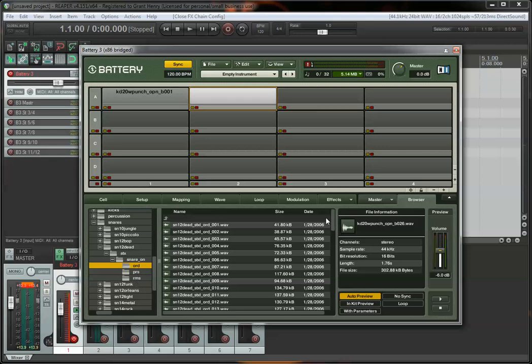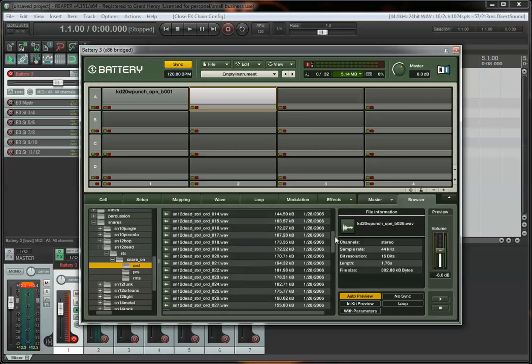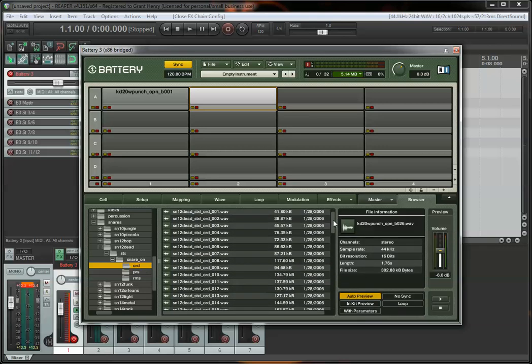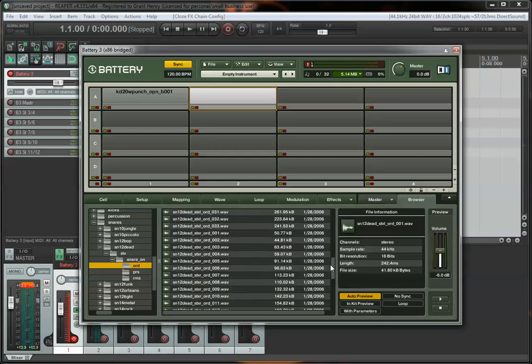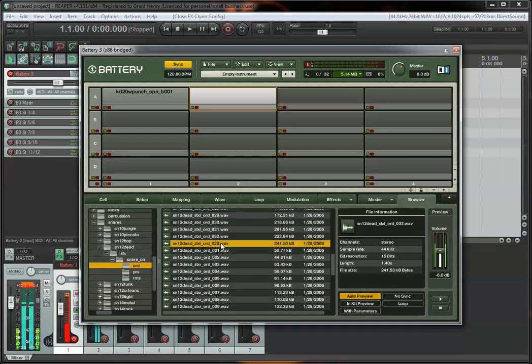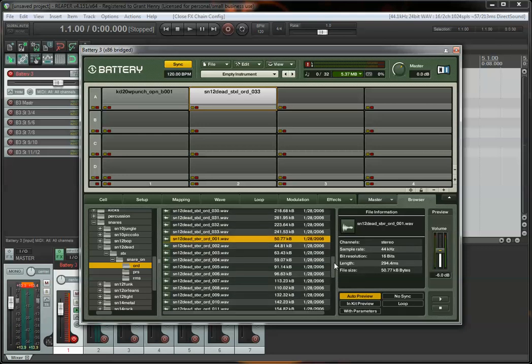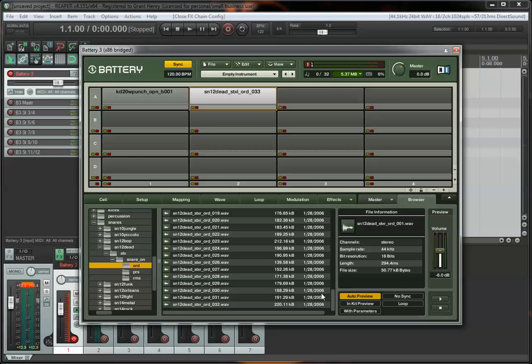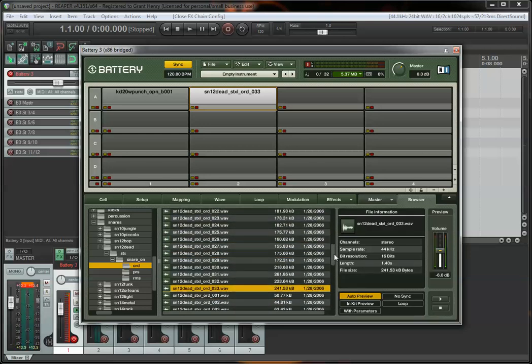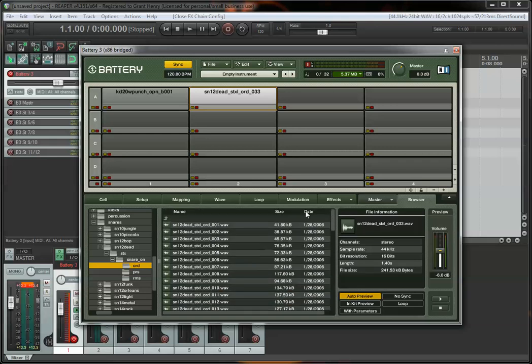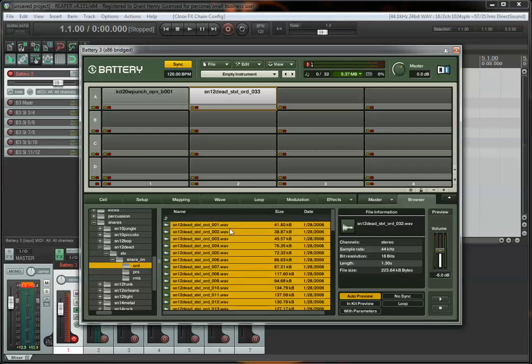So ordinary hit, here are all the drum samples for just this one drum, just this one hit. Again, the samples range from 1 all the way to 33. And that's just for one hand. And then there are all the samples for the right hand, 1 through 32. So let's do the left hand. We're going to grab sample 33 here, scroll to the top, select them all, drag them all on top of here, and drop them.